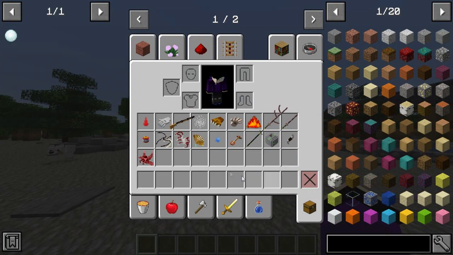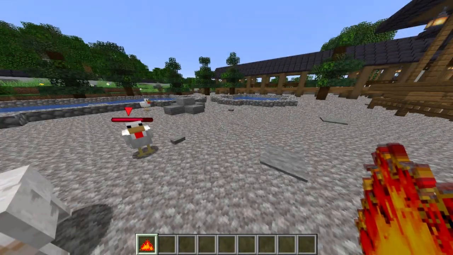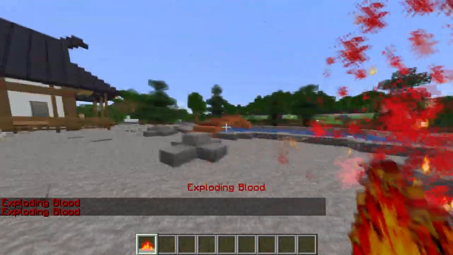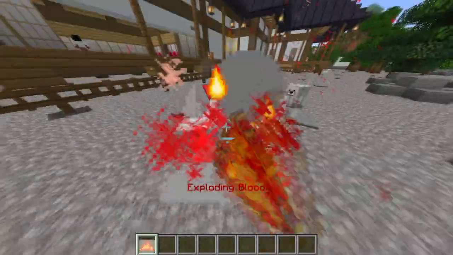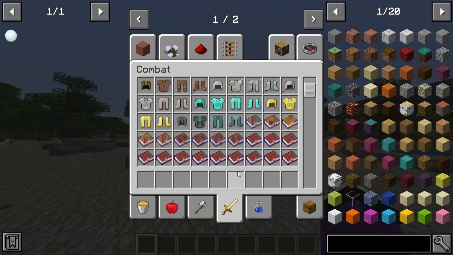Okay, guess what, we're going to check out all these blood demon arts. The first thing we're going to check is Nezuko, let's see how her blood demon art is. Oh okay, it's an explosion, this is an exploding blood demon art. Oh wait, it's only one. The other part is not there. Probably this exploding is only one form of Nezuko's blood demon art. Okay, that's quite good enough, same as the anime or manga.